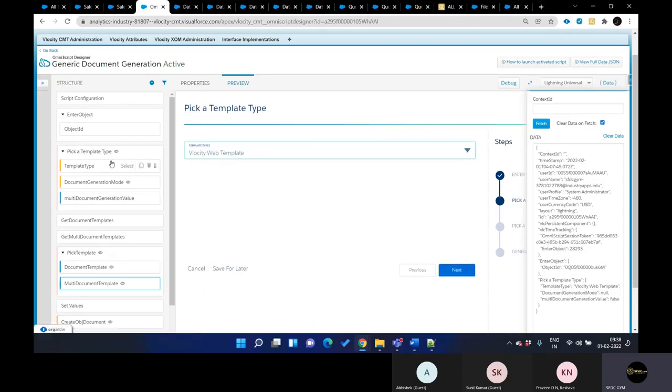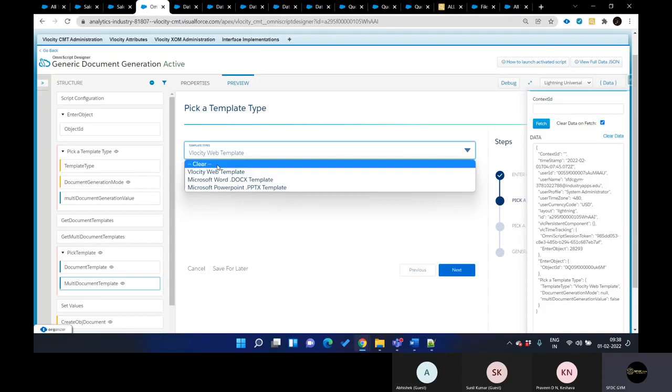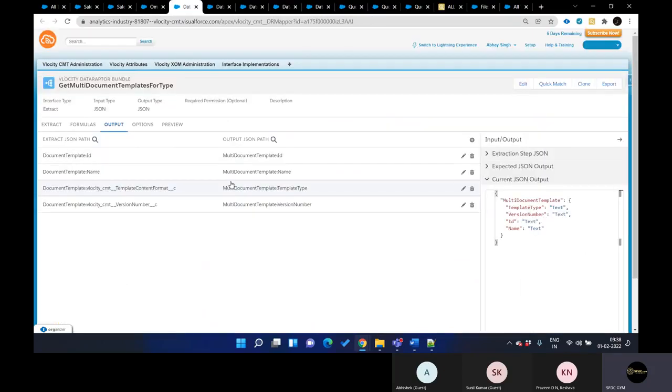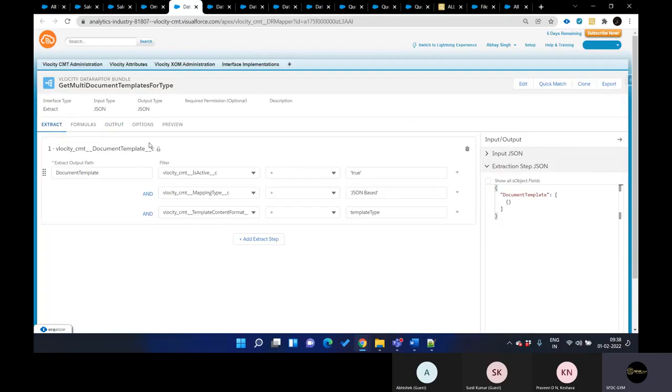The next screen it is saying now why it is asking us which type of template we want to use, because based on our selection it will do the query. And where it will do the query, it will do the query on the document template record. Okay, and it is using those two data raptors. Okay, this is the output path name. Extract, this is the name of the path document type. Okay, clear? And this is the name of the record, which is velocity related object. Here it is clear, right?